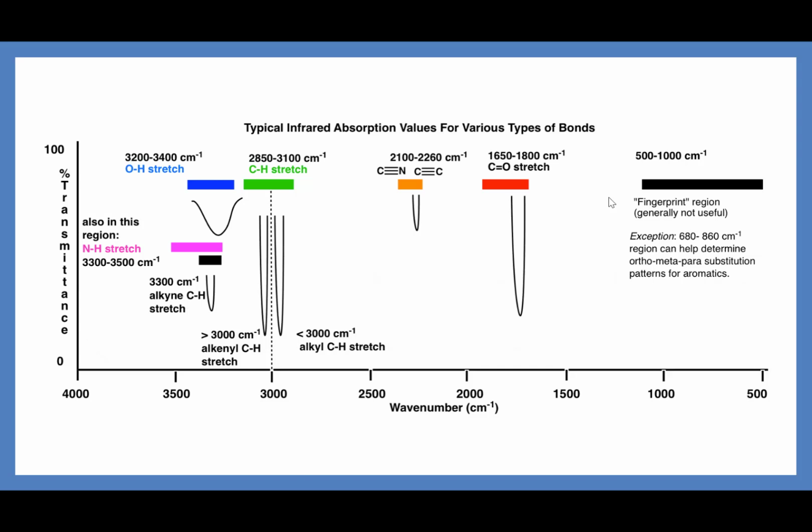There are some that suggest that you can use the fingerprint region to compare the product that you've made within the lab to a reference sample. But overall, you'd still look at the entire spectrum. You'd still want to work through and see what peaks the molecule should have, so what functional groups are within the molecule, and then begin to work through whether they are present in the spectrum or not.